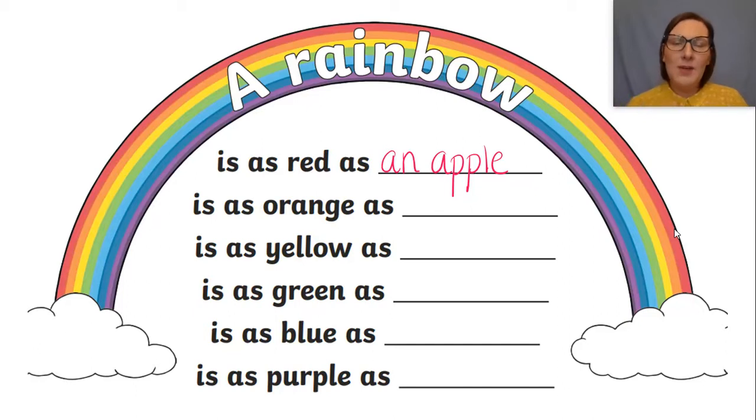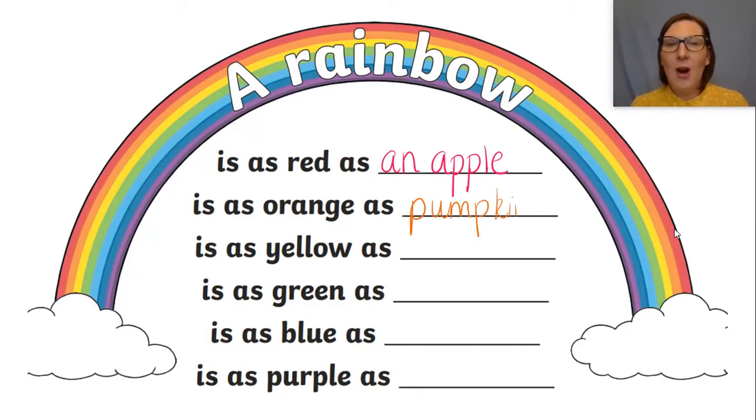So what else could we describe that's like the colour orange, like the colour yellow, like the colour green, like the colour blue, like the colour purple? I'd like you to stop the video here. Have a go at answering that now. Okay, welcome back. I bet you got some great ideas there, didn't you? Would you like to see mine? Let me share them with you.